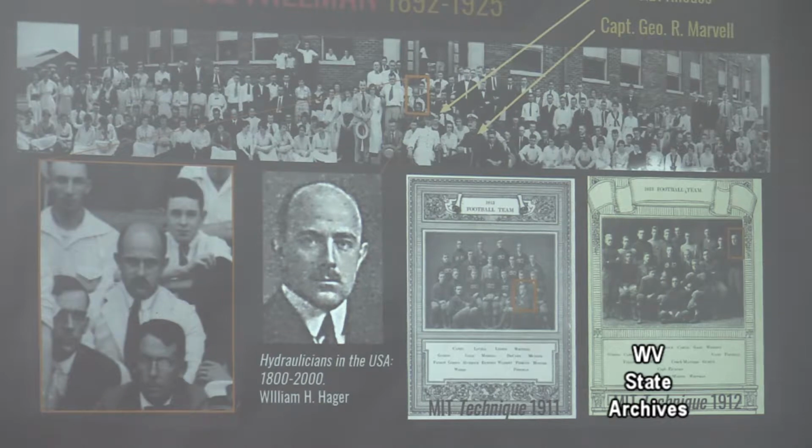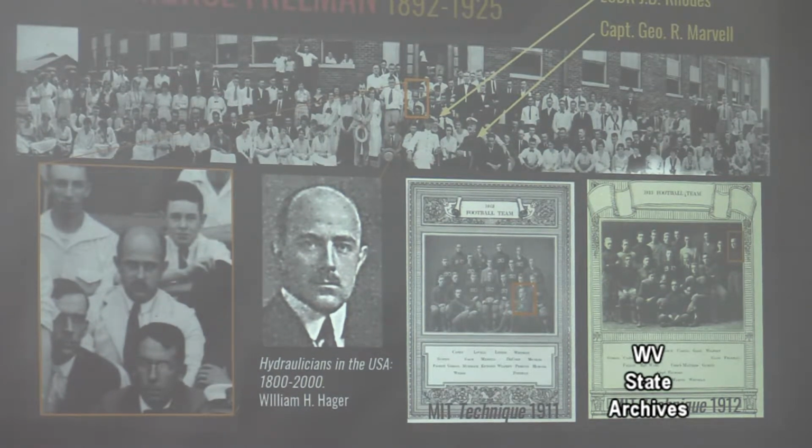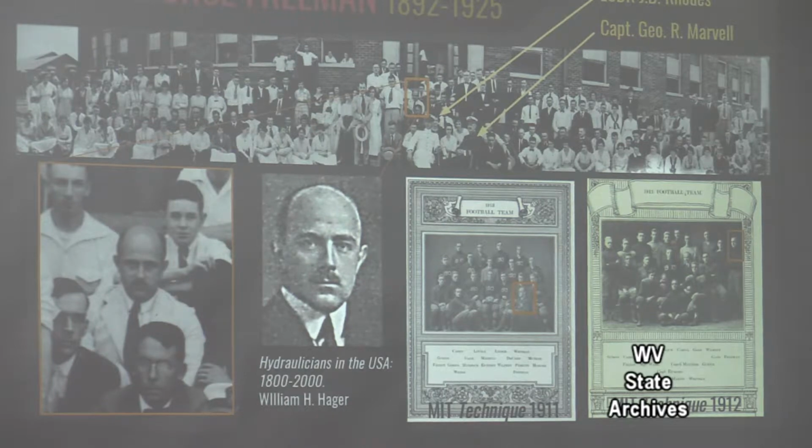One of them is Lieutenant Commander John Barclay Rhodes, who was the plant's first commandant, and we believe the other to be Captain George Marvell, who assumed command of the plant on October 8th of that year. Marvell arrives in Charleston October 8th, and Rhodes leaves on November 19th, so we're pretty sure that it's somewhere in there. As a parting note to Freeman, part of why he remains an enigma for us is because he died 5 years after leaving this project. A heart failure due to an appendicitis operation. Lake Freeman in Indiana is named after him. The dam that created it was his final project.